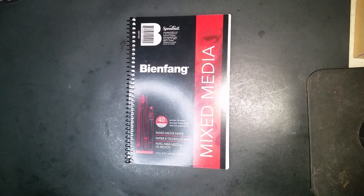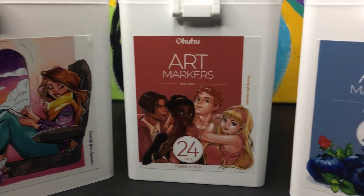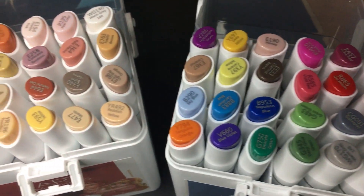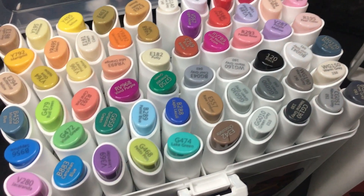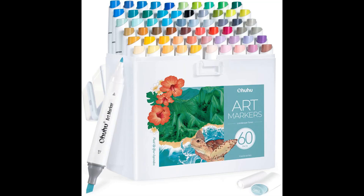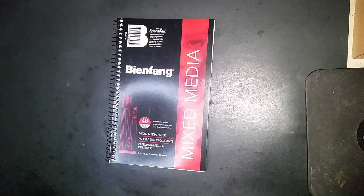But what's a sketchbook meant for markers if you don't have any markers? Well, that was the new item I bought the other day — I finally got the brand new Ohuhu Kala series. There's so much hype around these markers, I had to get them. Now if you look closely, I don't have the whole set — one is missing and it's coming next week, but I couldn't wait to use these things.